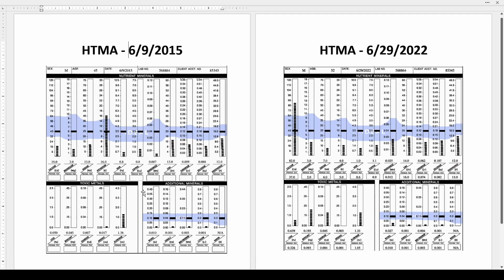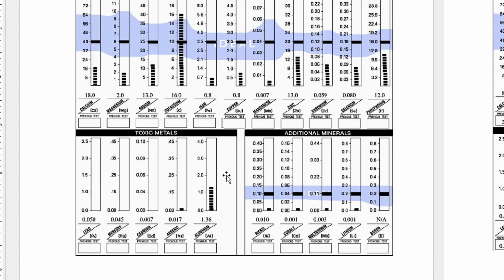So if you look at the toxic metal section in the bottom left here on his first test, you'll notice that a lot of these toxic metals are low. So lead, mercury, cadmium, there's no bars in that section, so it indicates lower levels. Arsenic, you got one bar here, but that's still a relatively low level. And then aluminum, there actually is some aluminum in his hair, which is very common. Everyone has some aluminum because aluminum is probably the most widely dispersed toxic metal in the environment. So everyone's going to show some aluminum.